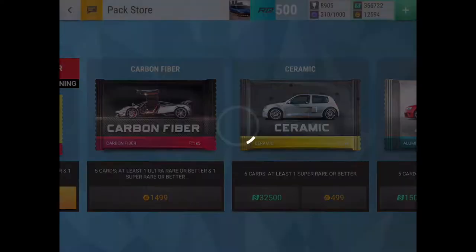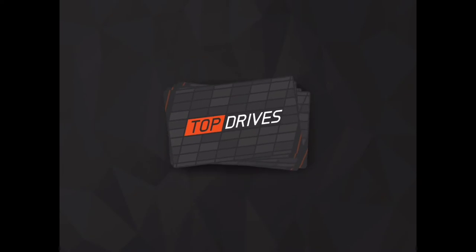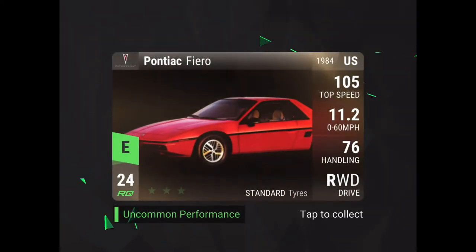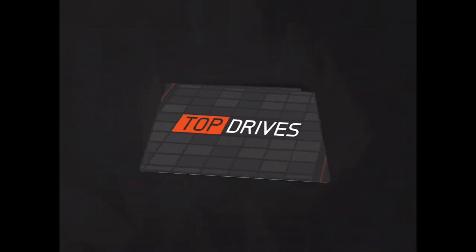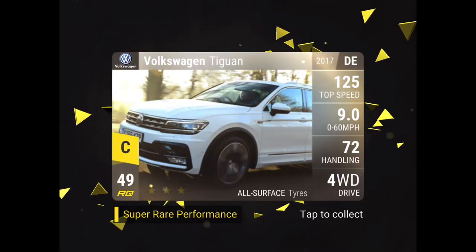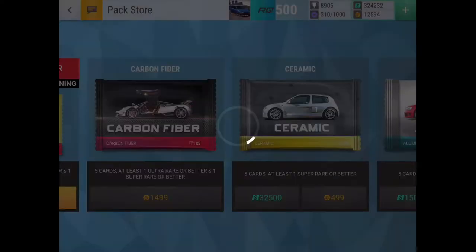Okay, you want to open one? Why not? Well, yeah, you did pull that Viper, so maybe. Volkswagen Golf. Pontiac Fiero. Ford Escort. Oh, that's higher RQ, maybe. Oh, wow. Volkswagen Tiguan. Okay. That would have been promising, but it wasn't.